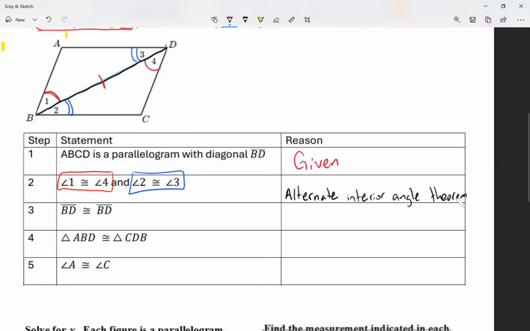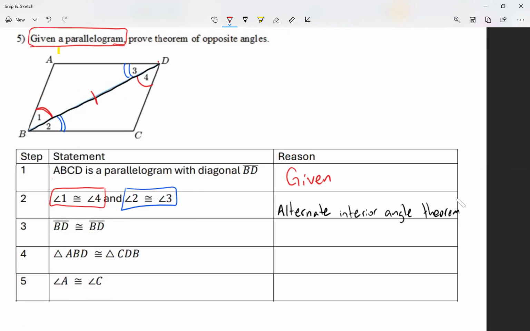And the reason why we do that, there's actually a rule. I haven't mentioned it before, but I will today. The reason why we call this reflexive theorem or property. Reflexive property basically says one segment is equal to itself, but here we're going to use it because one triangle is using it, another triangle is using it. When two triangles use the same side, we can mark it based on the reflexive property.